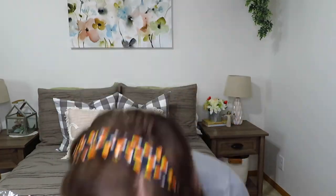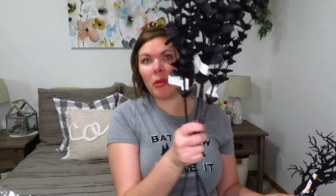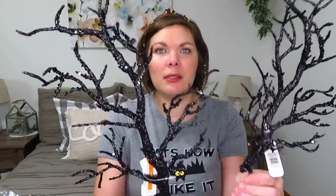The last place I have for you is Michael's. I did pick these up last year at the end of the season to use for this year. I picked up four stem picks — this is for the mantle. I thought this would be good to put like a bat pitcher on one side and these on the other to kind of balance it out. So I've got to figure out what vase I want to put these in. And then to just up the creepy glam, I got these stick picks — they have a little pick on the bottom and they're all sequiny and glittery. They have been shedding a little, more sequins than glitter, but I thought you could stick them somewhere or coming out of something. I just like the glitteriness of it.